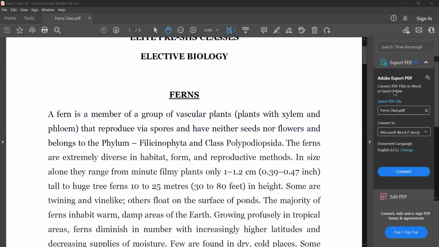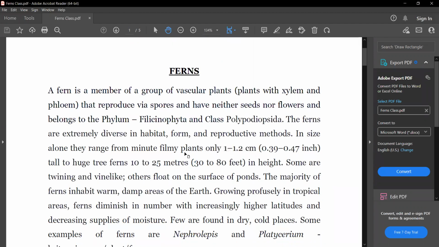So as I was saying before, the fern is a member of vascular plants. When I say vascular plants, these are plants that have certain tissues responsible for the conduction of water, mineral salts, and food. So you have the xylem, responsible for the conduction of water and mineral salts, and you have the phloem, which is responsible for the conduction of food substances in the form of nutrients and organic products. Hope we are clear. So these plants have no seeds, so they reproduce via spores, and they are flowerless, right?